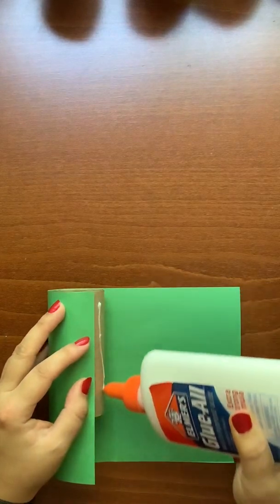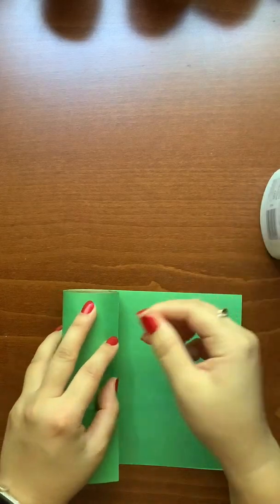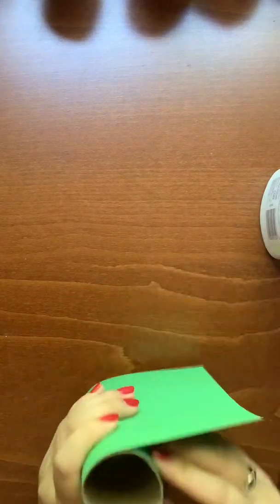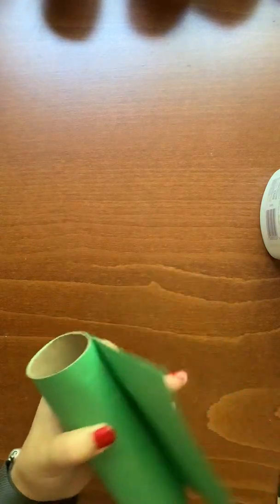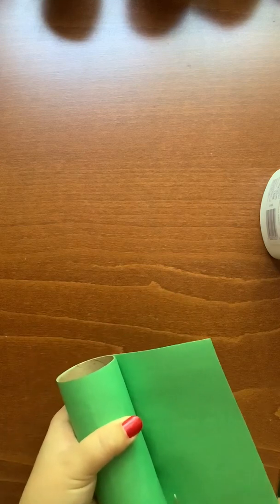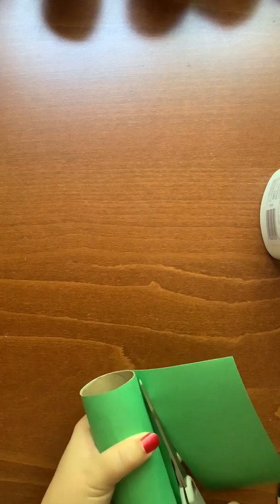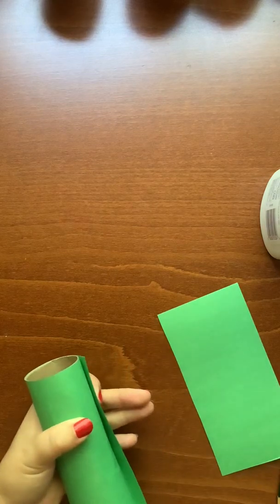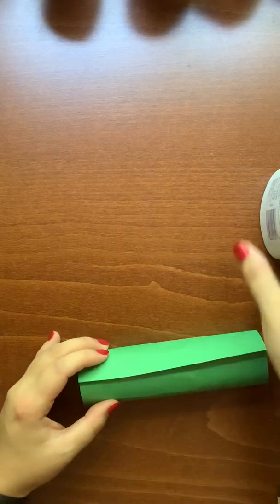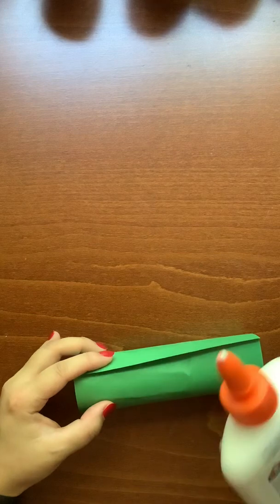Now I'm going to add some glue onto my toilet paper roll, and I'm going to glue it down. Okay, so this is what it looks like right now, and I'm going to go ahead and cut this much off. Watch out for your fingers. Okay, so we have that. I'm going to add a little more glue right here into the ends.